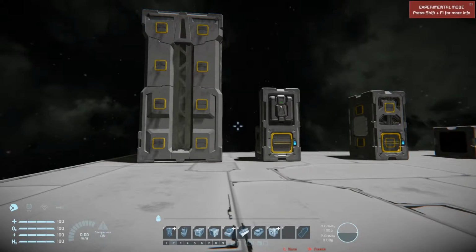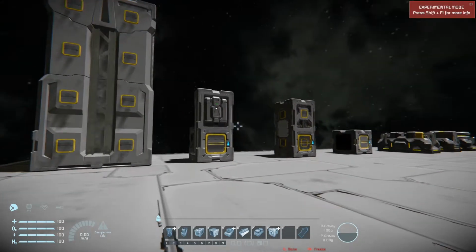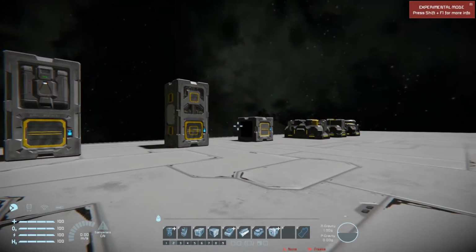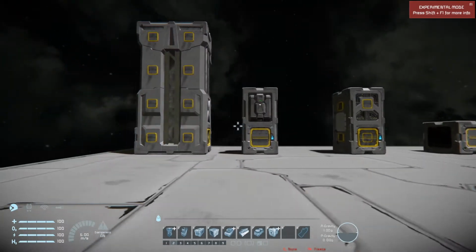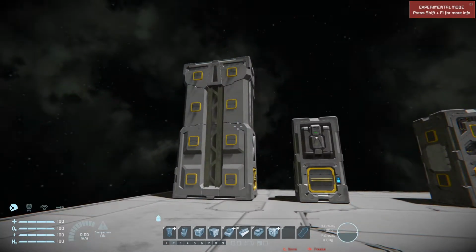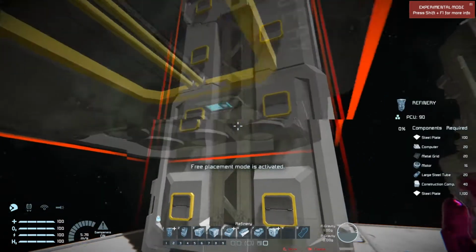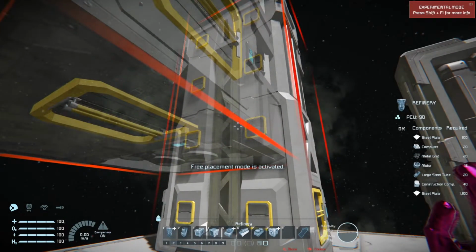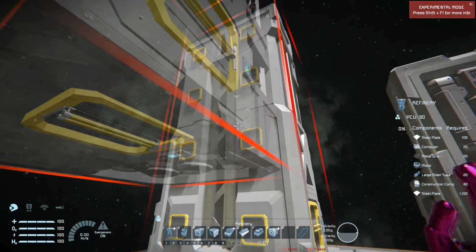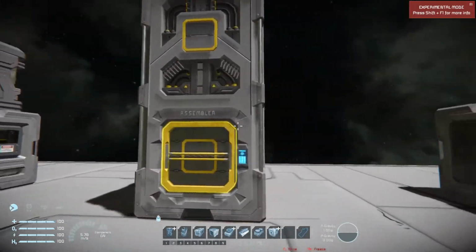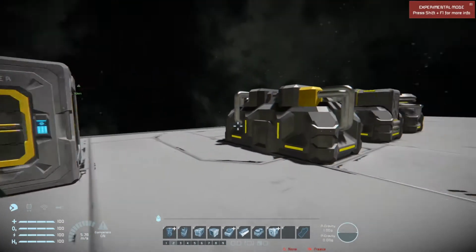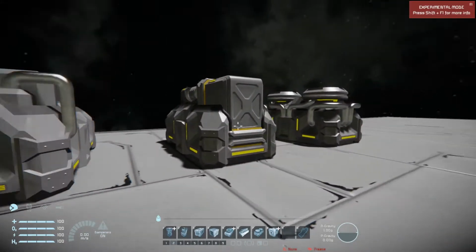In this tutorial episode for my beginner guide series, I'm going to show you how to set up your refineries and assemblers to use the speed modules, yield, and power reduction. Now the main thing to note first off is that this is the main, kind of big block refinery, the actual refinery that you're going to be using a good bit. This is the basic refinery, this is your normal assembler, and then the basic assembler, and then these are the three modules you'll be using.